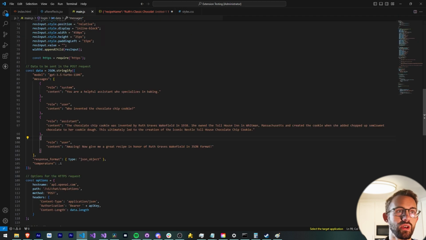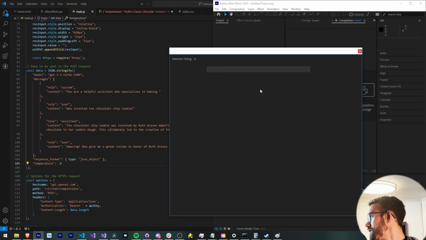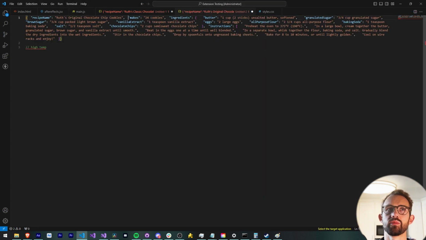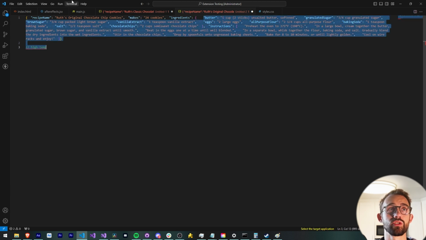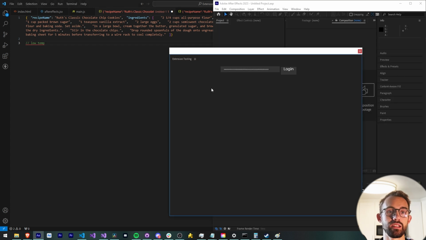And now let's do a high temp at like 0.9. The range, of course, being from, I think, 0 to 1, or 0.1 to 0.9, or 0.1 to 1. You can see now we have objects for how much it makes, the ingredient, how much to use. So it gives us a very different response. Let's run it again at a high temperature and see how different the response might be.